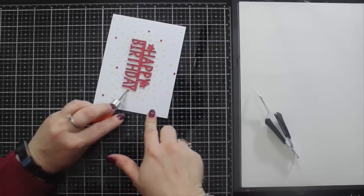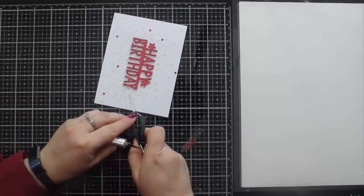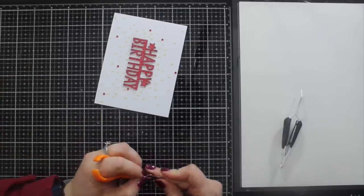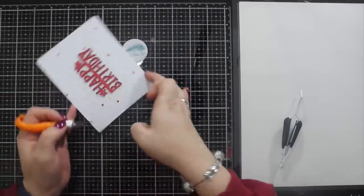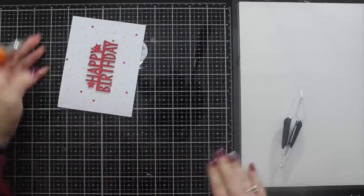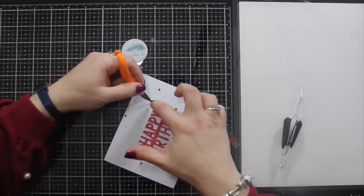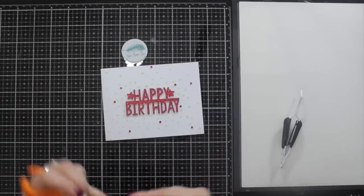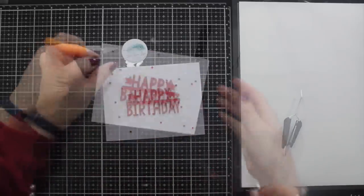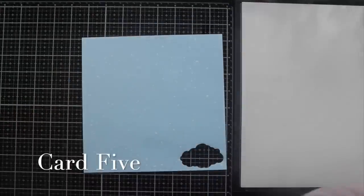It was really nice and quick, and again, a really good generic card. And if you changed up the colours, then you could obviously fit it to the person that's receiving it a bit more. It's super simple, but effective, and I'm very happy with this card. I'm sure one of the males in my family will be very grateful for it when it comes to their birthday and I've forgotten to make them a card. So yes, there's my little happy birthday with the gems, and on to the final card of this video.